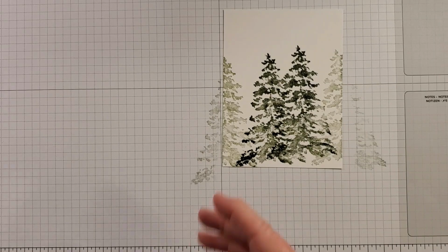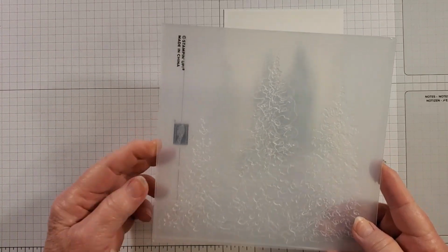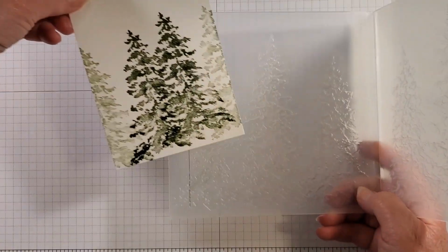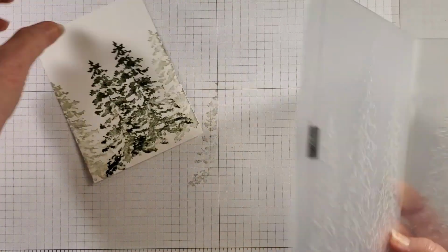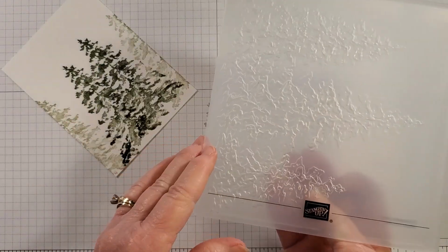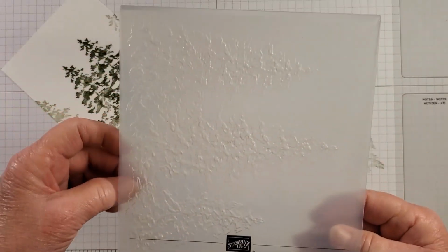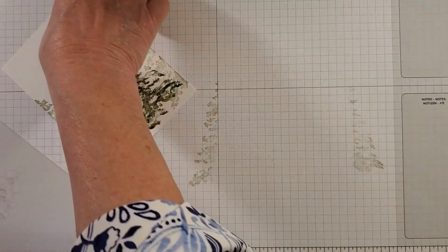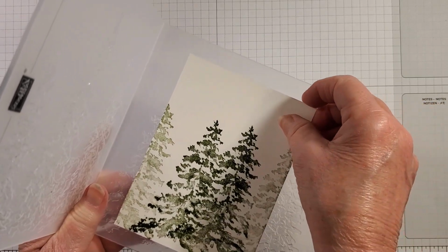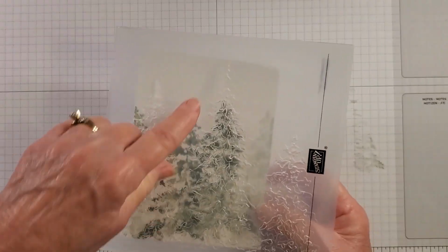Now we're going to bring in our Painted Trees 3D embossing folder. And then we are going to place, I'm going to turn it so I can see the Stampin' Up. So normally we will be embossing like this, but I'm going to first get this like I want. So I'm going to lay it in the folder, and then I can close this one.